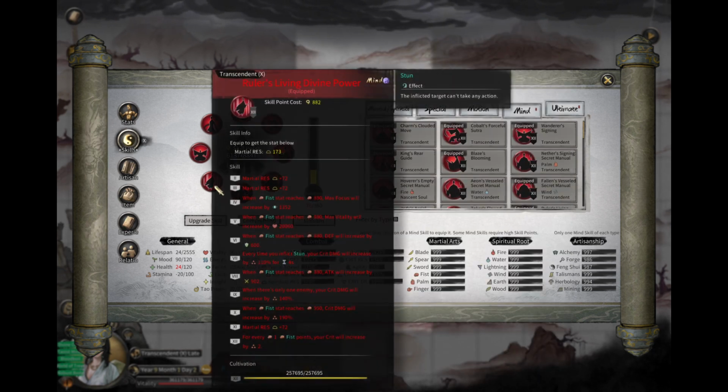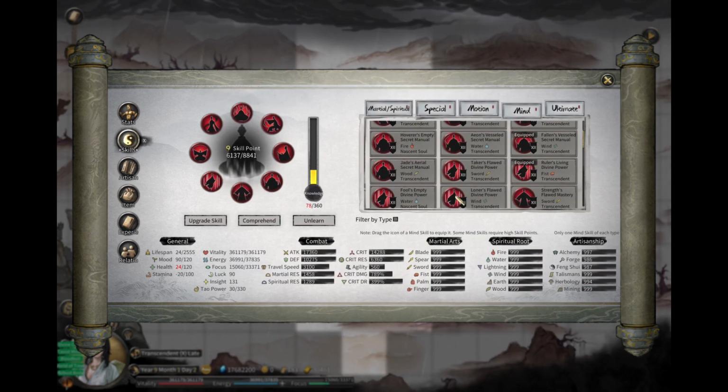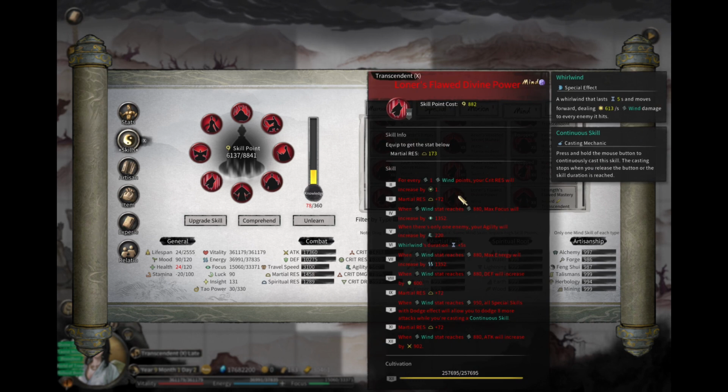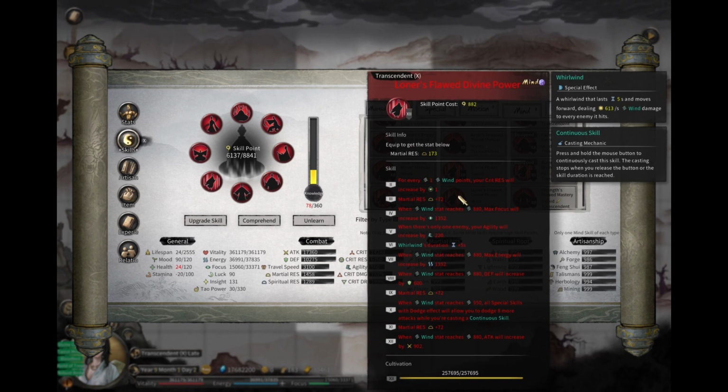Now let's look at Divine Power. I'm looking at feats, of course. Now let's find the Wind Divine Power here, yeah. So look at this, there is Wind point added critical resistance, that's not a point. However, there are two things here. One thing really important here is, if the wind stat reaches 950, so the 10th one, or special skill with dodge effect, will actually gain 8 more dodges.